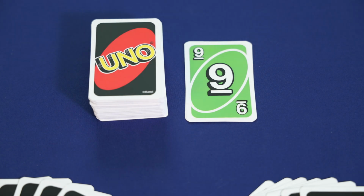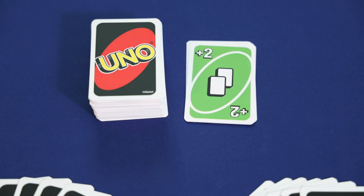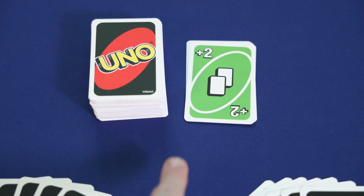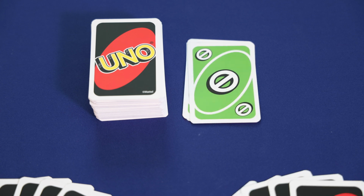If a player simply plays a number on top of the pile, then nothing happens on their turn. But some cards are known as action cards and have specific symbols printed on the front. When a player plays one of these cards on top of the discard pile, a special action occurs. When a player plays this card, the next player in turn order has to draw 2 cards and skip their turn. When a player plays this card, the next person in turn order would simply skip their turn.